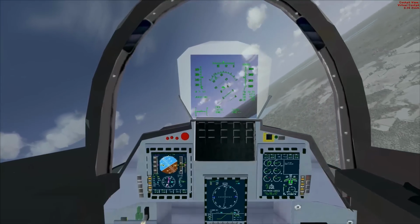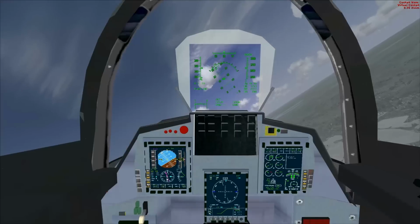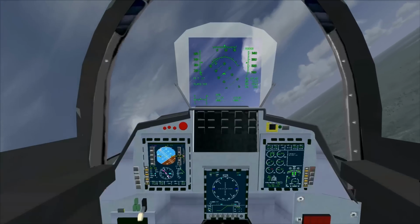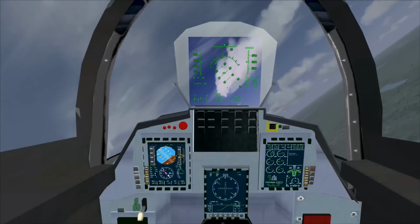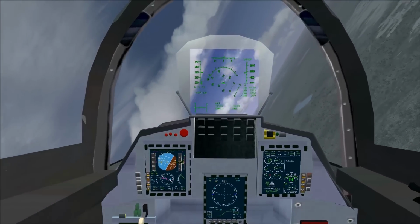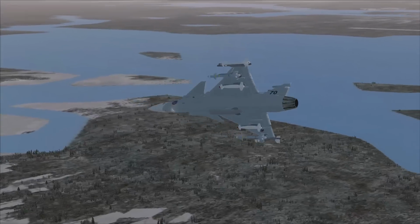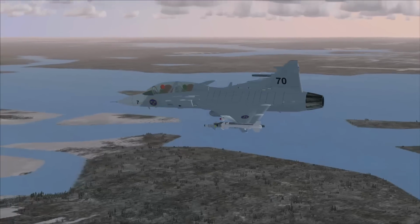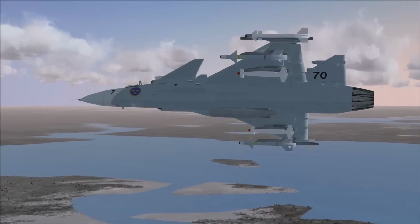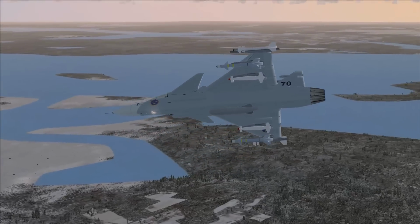It is multi-role, intended to be a lightweight, agile aerial platform with highly adaptive electronics. It does at least have the electronics here in this. Canard control provides positive lift force at all speeds, while there's generous lift from that delta wing, which compensates for the rear stabilizer producing negative lift at high speeds, that's pretty common actually. So it has a lot of lifting body to it because of the way it's been configured. It is intentionally unstable and employs digital fly-by-wire controls to maintain stability. This removes many flight restrictions and improves maneuverability and reduces drag.